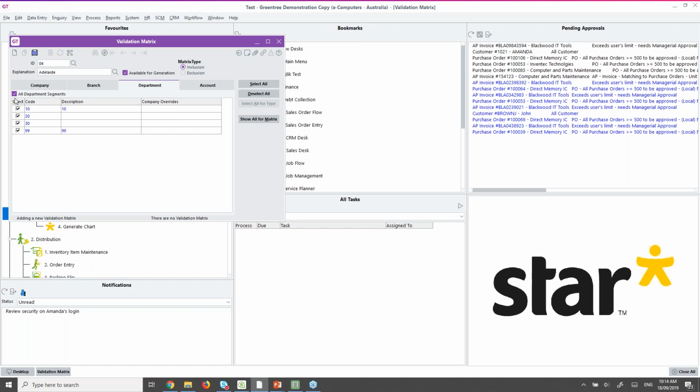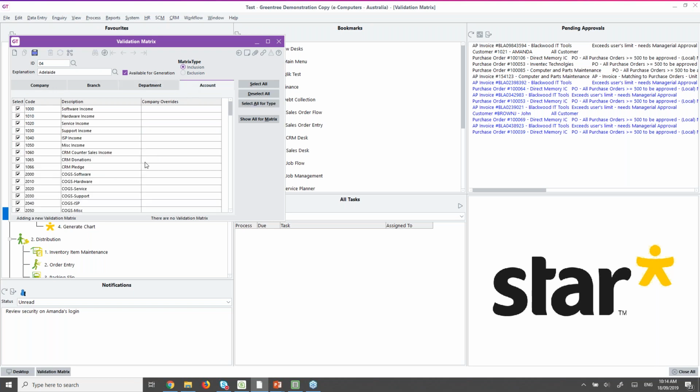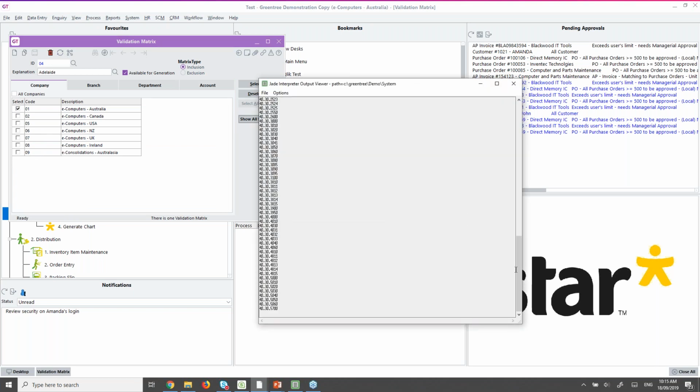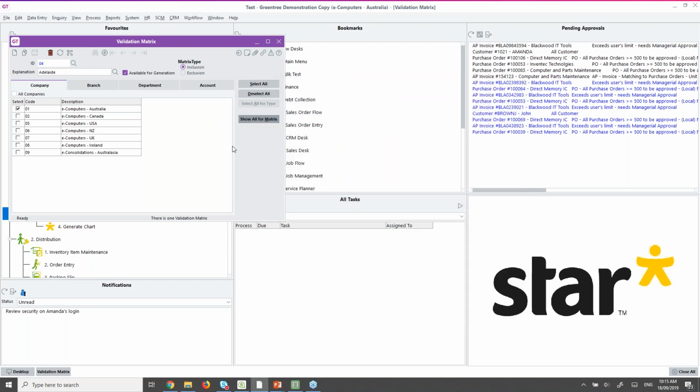What departments do they have? They may not have all the departments. They may only have department 10 and 20, whatever those refer to in your organization. And then which accounts you wish to use. Now, they may not be selling any software, for example, so maybe I can turn off the software cost of goods sold and the software income, or tick on certain ones, tick off certain ones. You can do that by type very quickly, if need be, but let's just leave it at that for the moment. You can quickly see what accounts that's going to generate in a nice quick extract. So these are all the account combinations that it will potentially create in the future steps.